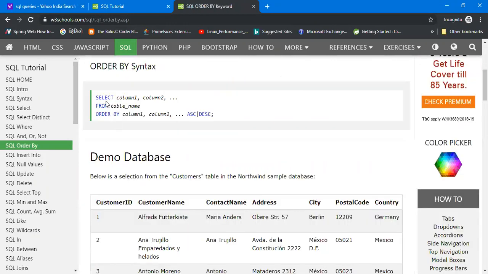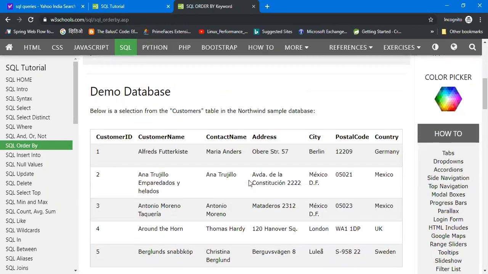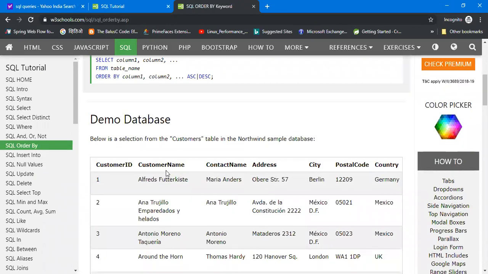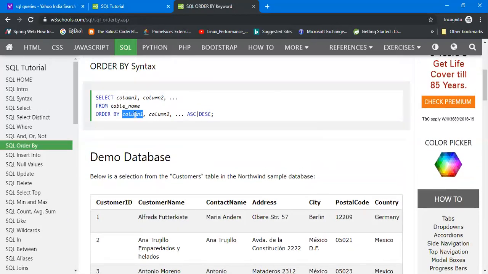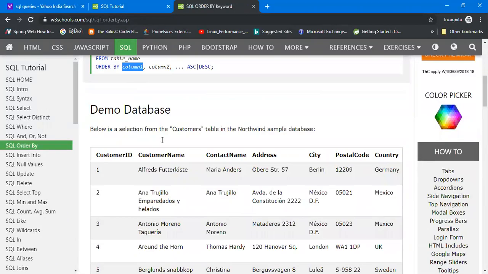So how is it done here? Select all the columns from table name, order by column 1, column 2, and you have to specify descending. If you will not specify, it will be ascending. So ORDER BY means, okay, now if you want these customer names alphabetically, then you have to put your customer name. So it will sort according to this.